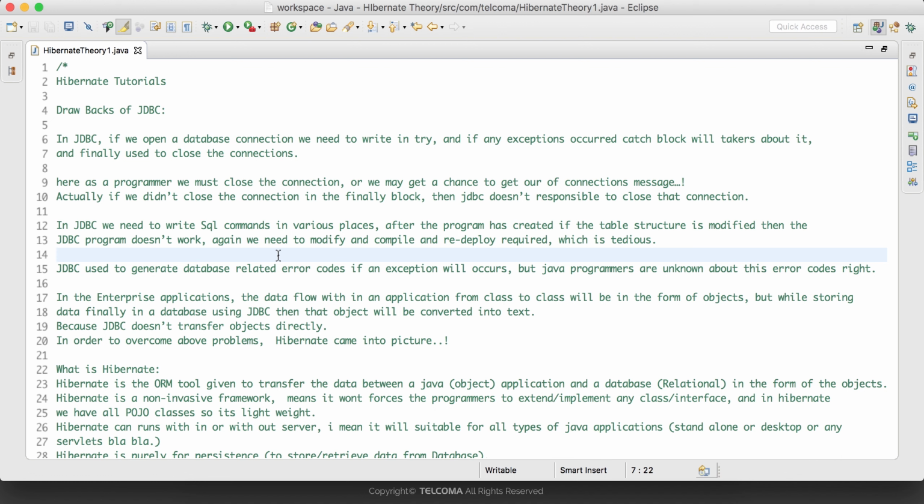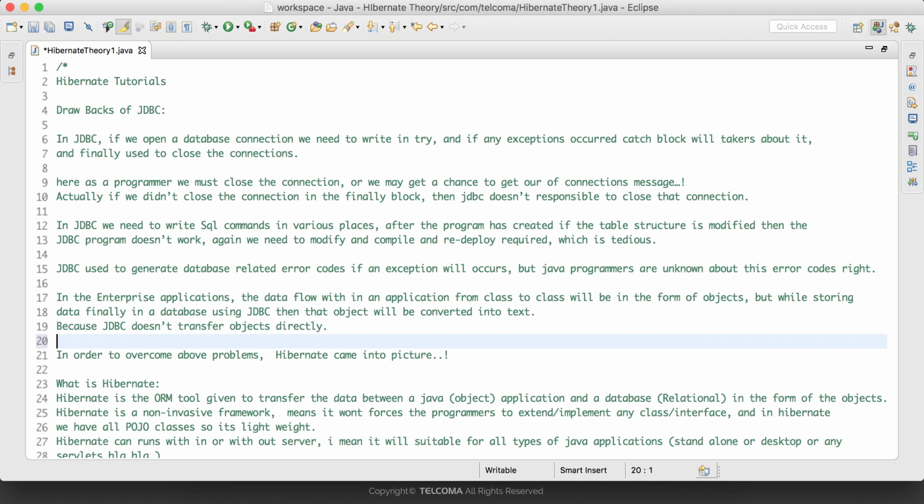And the last disadvantage: in an enterprise application, the data flow within an application from class to class is in the form of objects. But while storing data in the database using JDBC, the object is converted into text, because JDBC doesn't transfer objects directly.